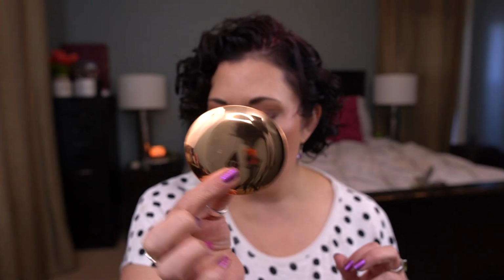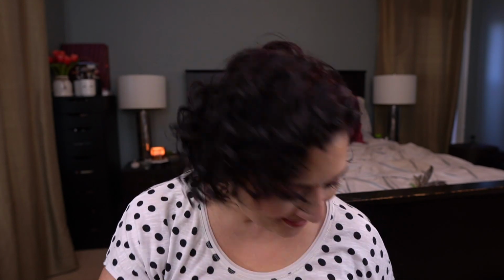Typically, as my tan is fading, I used the number 7, the darker shade that I have in that powder, whenever I was really tan this summer. And then I transitioned to this, and so I was able to finish this. Now this is too dark for me, so I'm glad I was able to use it up, but the number 7 is too light. So this may still work. I'm trying to use up another powder, so I know this is a holy grail. I know this will always work for me, so it's always a fallback. I love it.